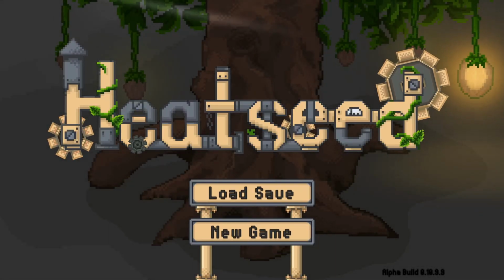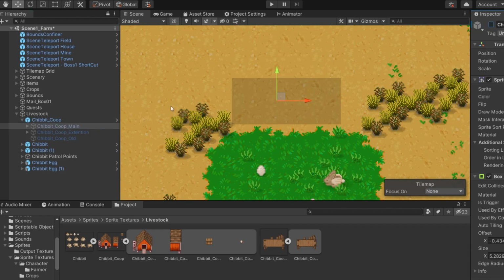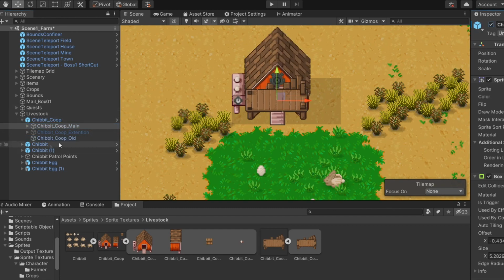After I finish the first boss, I think I will work on the livestock system. I started making a broken coop sprite. I hope to have a system where the livestock buildings are not fixed at first, so you have to upgrade them with materials and gold.